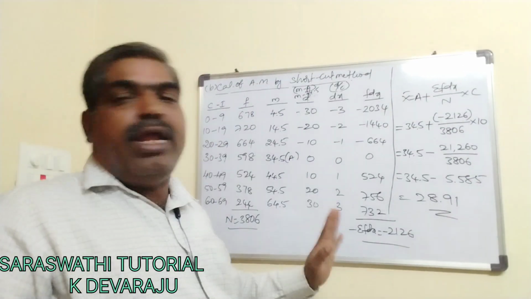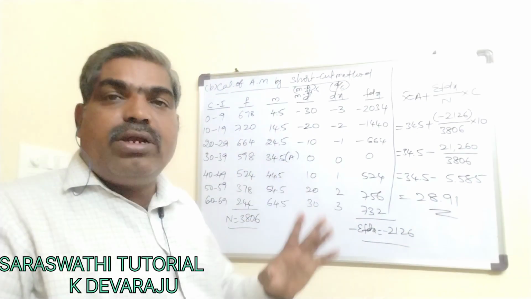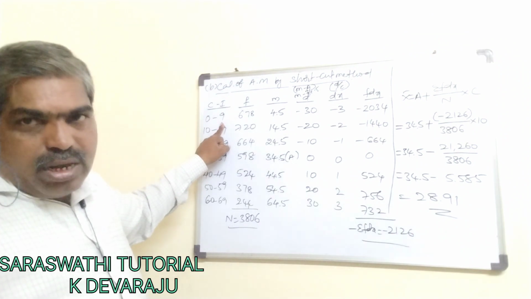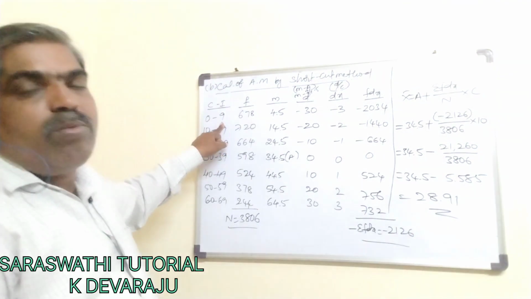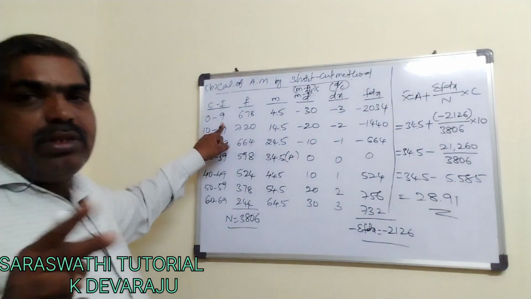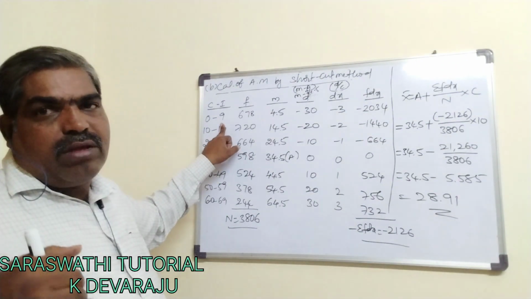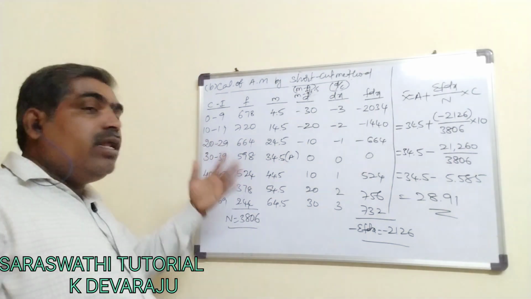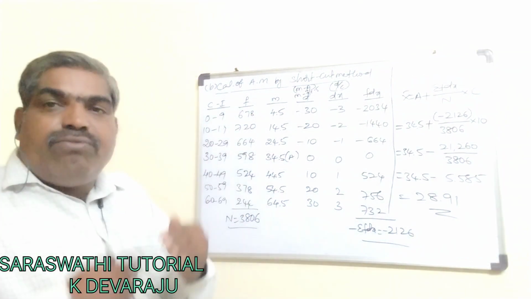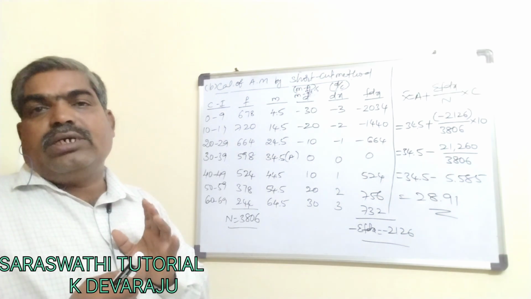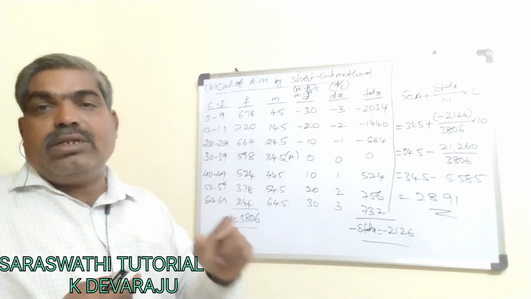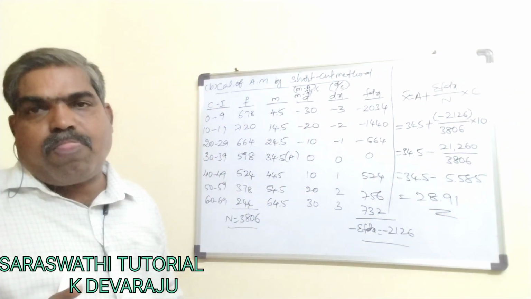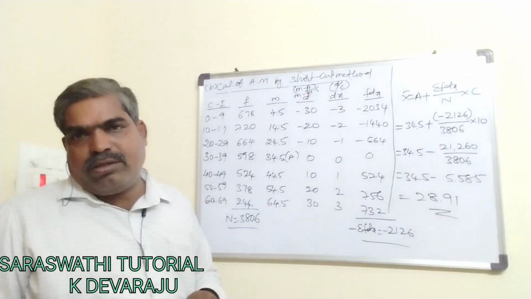So we got 28.91. In this problem, we learned additionally what happens when the class intervals are not given equally. As per this problem, the first two class intervals are given differently, and the remaining are all given equally as 10. If you applied it directly as usual, it is wrong. We have to understand the question and complete whatever the requirement is. Like that we practice, students.